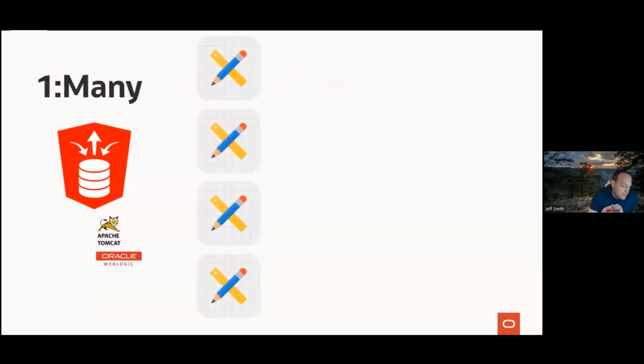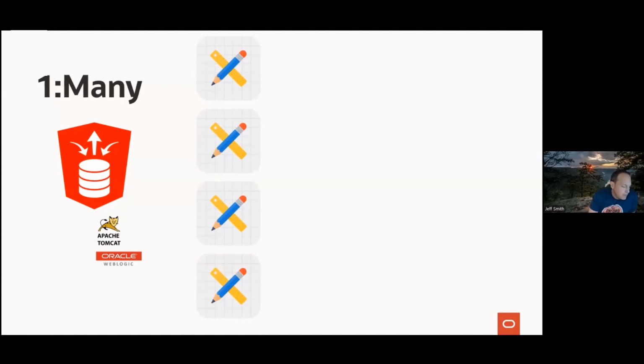So ORDS is a standalone web server. We use the Eclipse Jetty project to make that available. That's running in Oracle production in the cloud. Customers, probably about half of them are using standalone, maybe even a little more than that. The most popular method for making your Apex apps, your REST APIs, SQL Developer Web available is using Apache Tomcat. It's very lightweight, it's very well supported by the community, and it's free. People like that it's free.